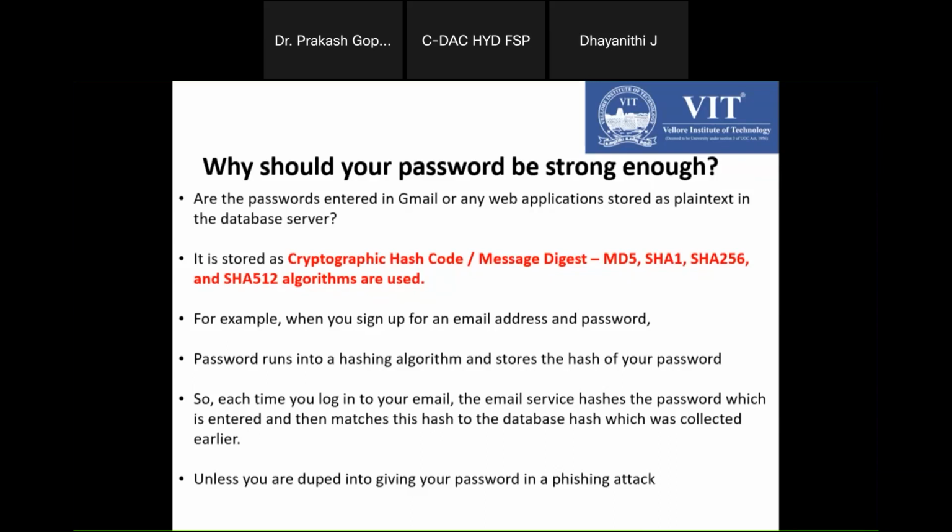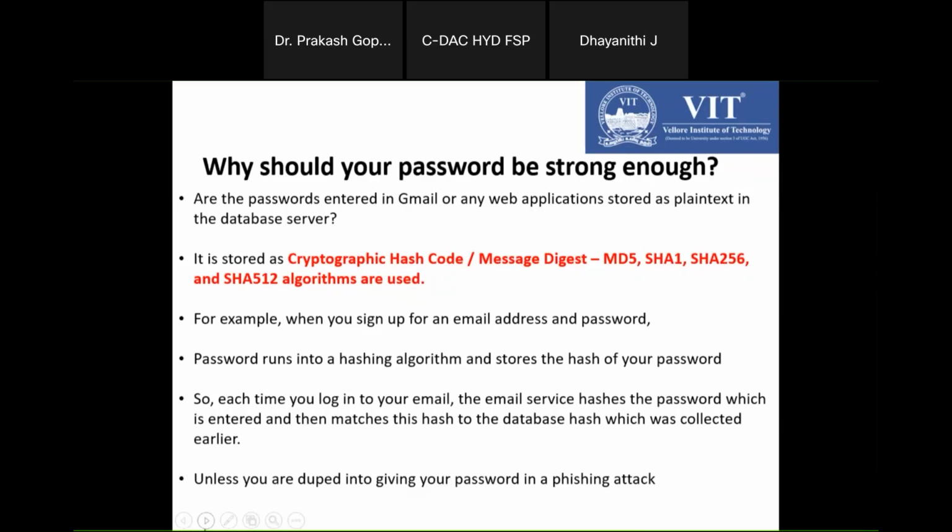If you are signing up for an email address and password, the password is run through the hashing algorithm and the hash of your password is stored. So when you are logging into your mail, any kind of email I am talking about here, the email service hashes the password.